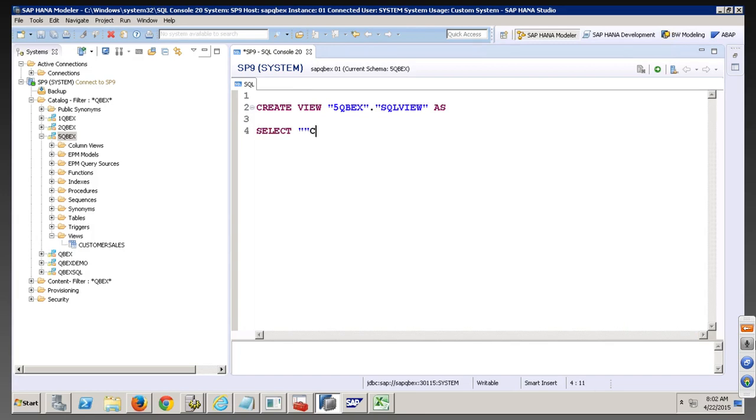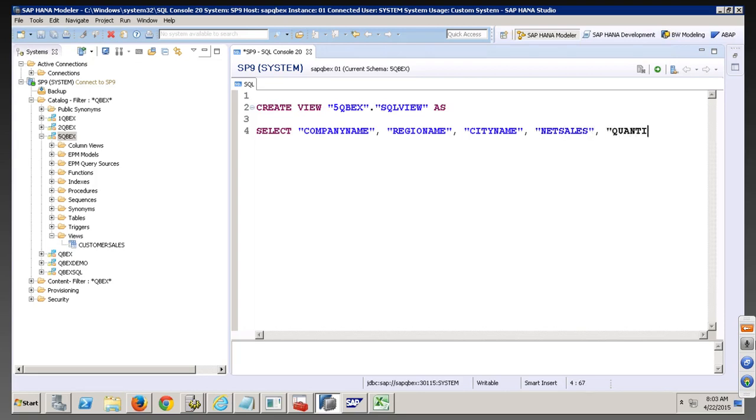I would like to select company name. Then what? Region name. City name. Then what do you want? You want net sales.